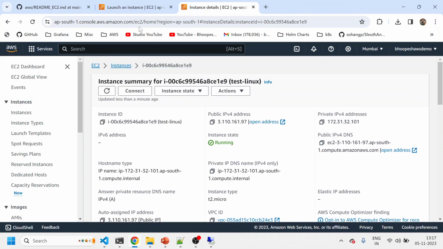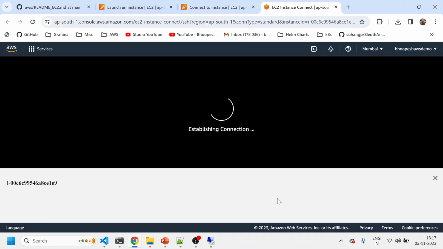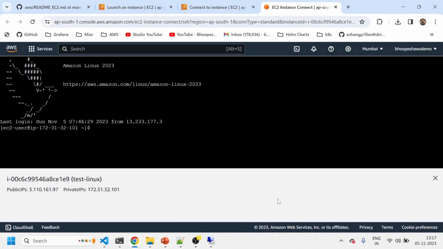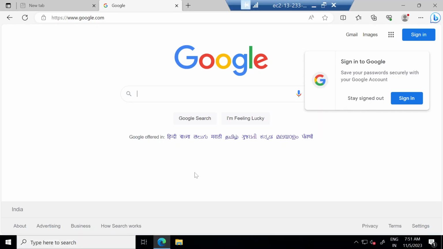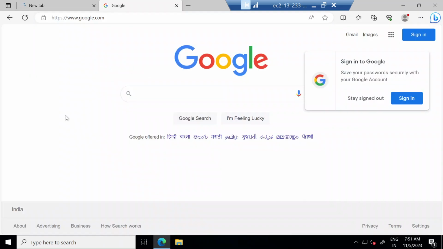Let me connect again to my EC2 instance. Connect. So welcome back. I just paused that video because the instance was taking a little bit of time. So I can see the internet is working fine and it is up and running on the EC2 instance.